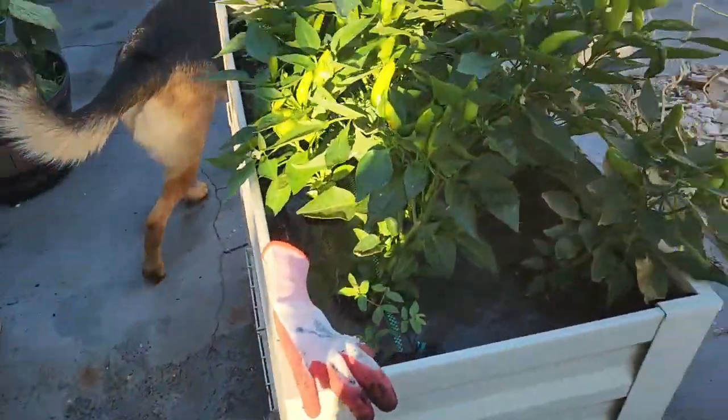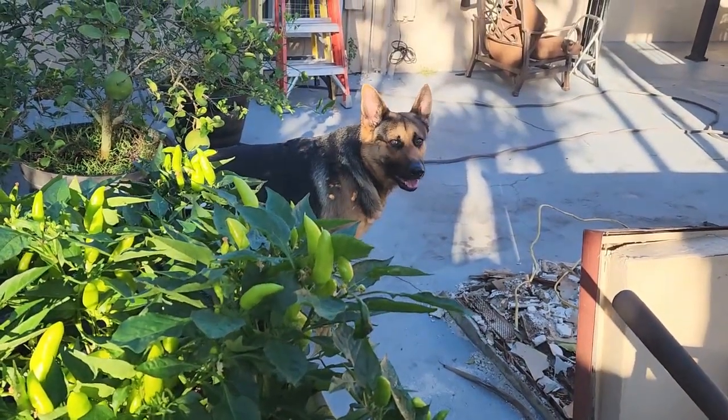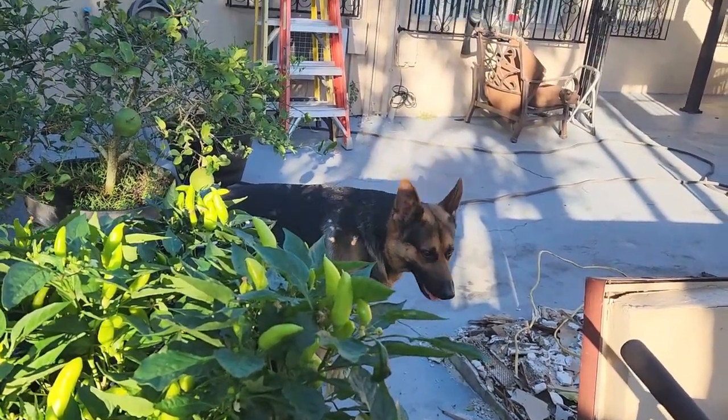Are you happy that we're in the garden again? Yeah. Oh, I can tell. I can tell. You happy? Yeah? Yeah, you're a happy dog. Yeah, you are.